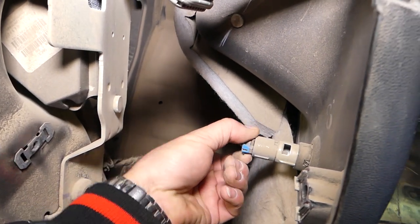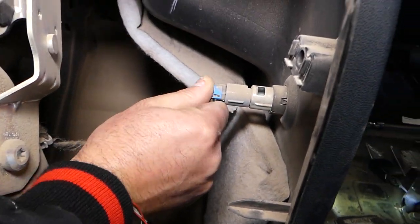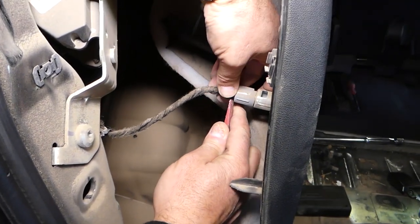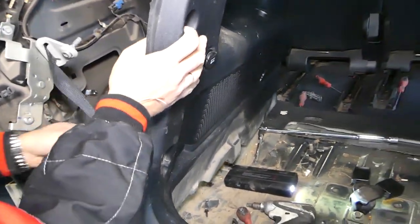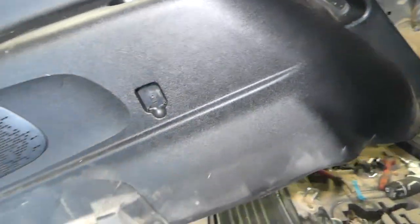Okay, this is it there. Just press in and pull it out. It might be a little bit stuck. Okay, just like that. Get ready to detail your car once you're done, guys. And the panel came out.